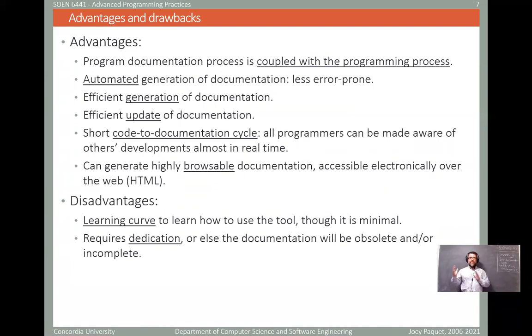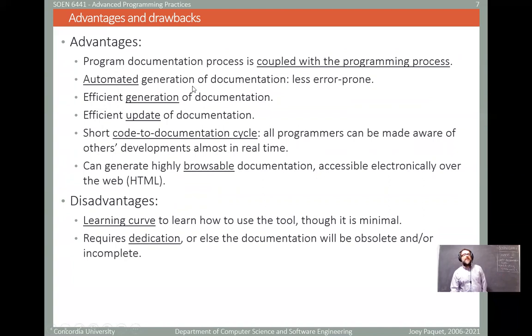So you don't have two different documents, the documentation and the code. The documentation source is actually inside of the code. So as a programmer, it makes it very easy for you to concentrate on your code. And as you make a change or add new code, it's very easy for you to keep on thinking of adding the documentation because it's right there inside of your code.